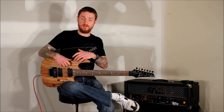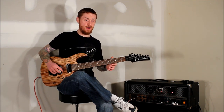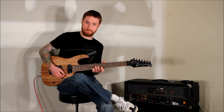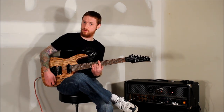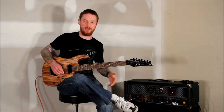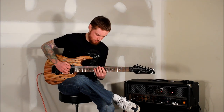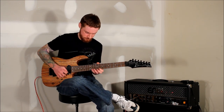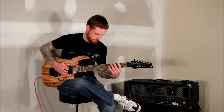Combination of this bridge, and the other thing is, because this is a 25 and a half inch scale length and I am tuned down to drop G, this guitar doesn't intonate perfectly, so some chords are going to sound sort of dissonant with each other, okay? But you get all this low end response, but also the high end is still there, but in a very musical kind of way. It's not overbearing, you know what I mean? It's very well balanced.